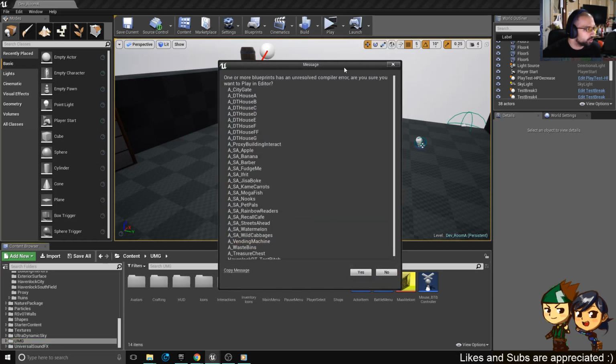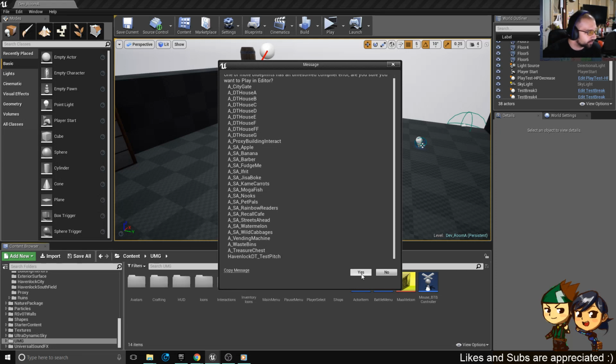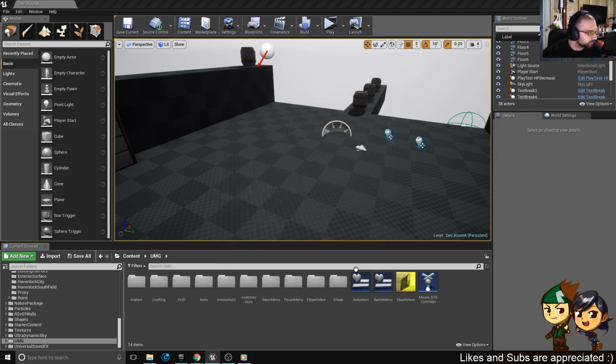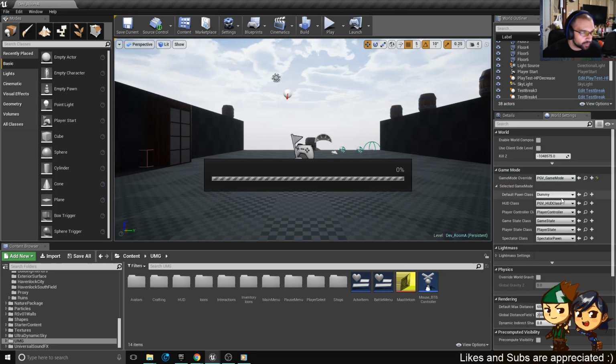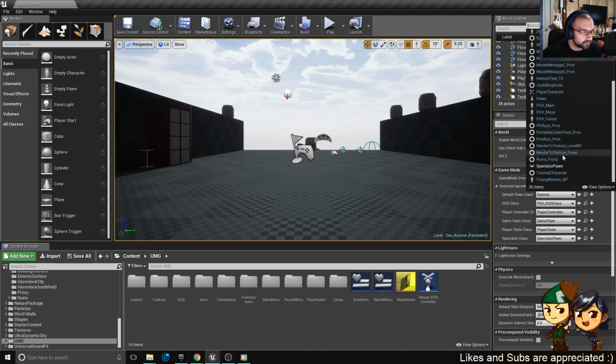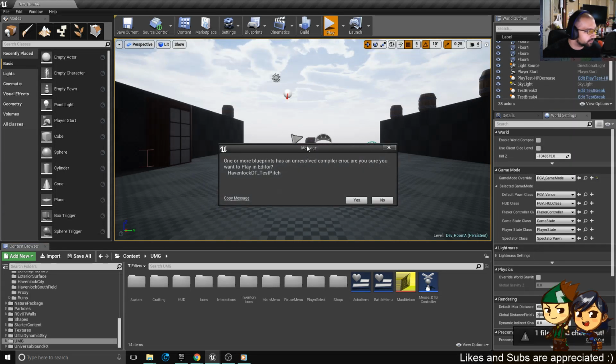Whoa! A whole bunch of compile errors from some work I was doing earlier. This shouldn't really affect anything in this level going forward. Whoops, we need to set our character we want to play. Let's use Vance.